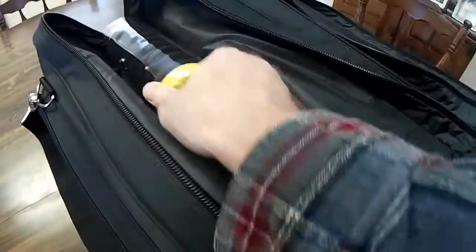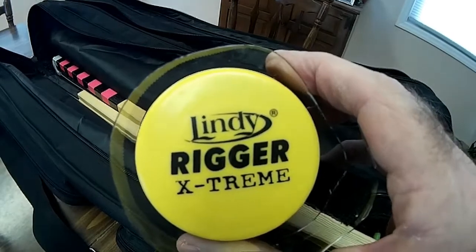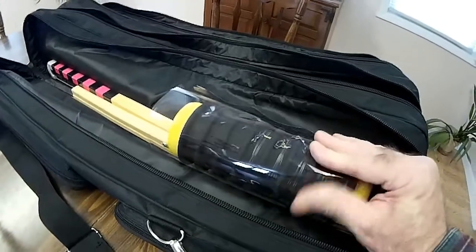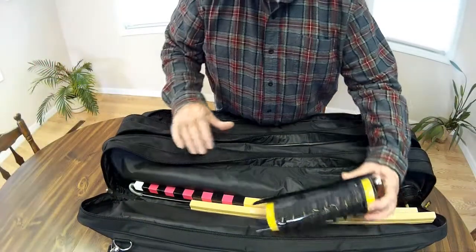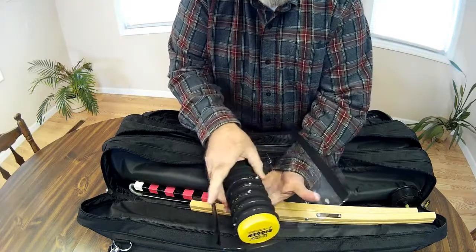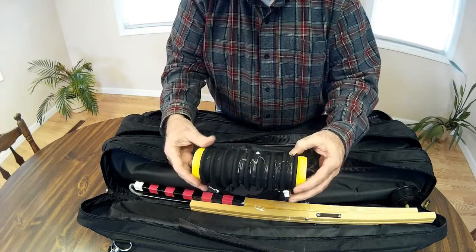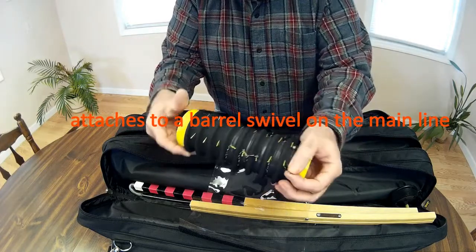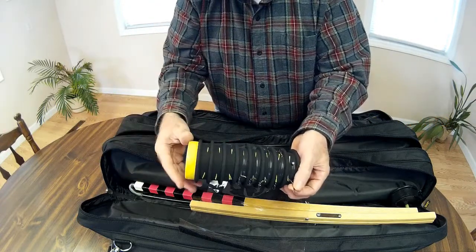And also in this, I have a rigger. It's a Lindy Rigger Extreme. And I made one of these clear, plastic things to protect the hooks and keep things from getting tangled up. Now, these riggers, again, you keep spare leaders all set and ready to go. I use snaps a lot of times, not always, but a lot of times I have them, and I just snap them right on the existing swivel that's there, and I'm back in operation within minutes.